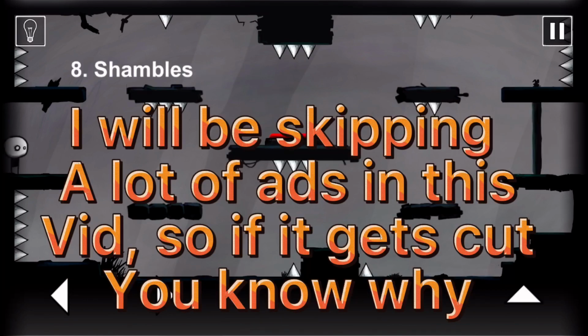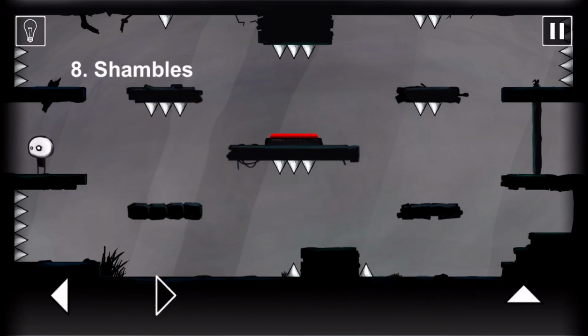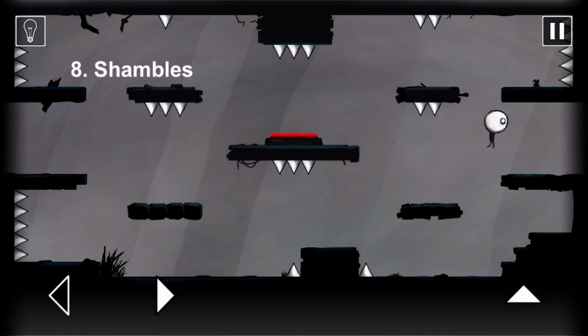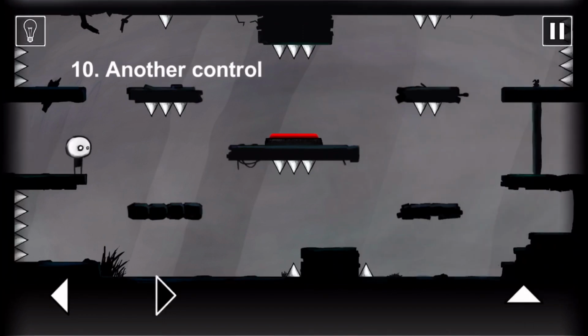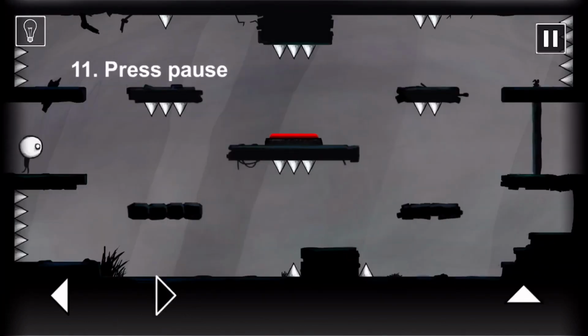Need to jump. Oh, the controls are different. When I press right, it jumps. Okay, so it's not too hard. Okay, faster, faster, faster. Alright, this one's where the door is closing. I've already played this game once fully, so I already know most of it, but there's still a lot of things that I'll forget.